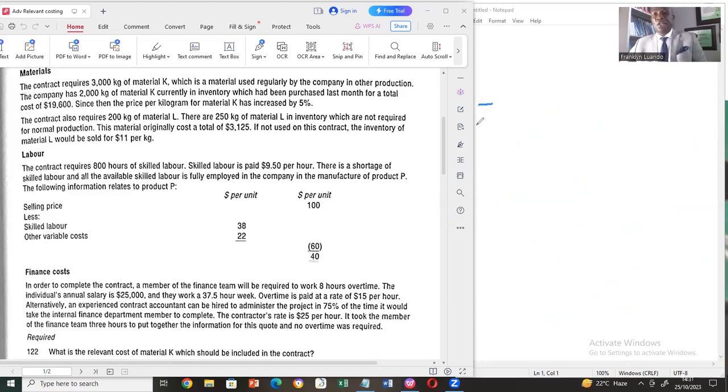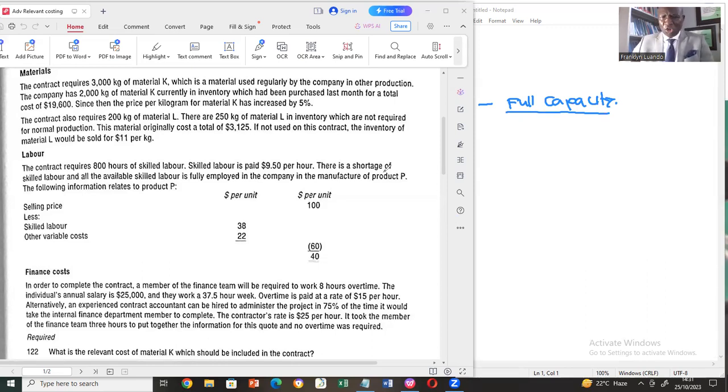When the company is operating under full capacity, it simply means the entity has no space. All the employees are fully occupied. They are operating at 100% capacity. There is no idle time.